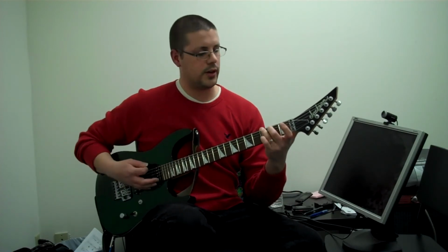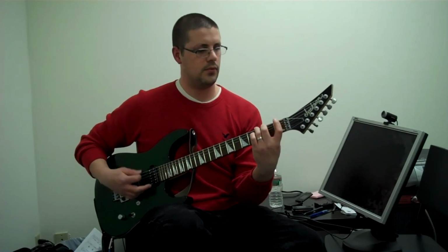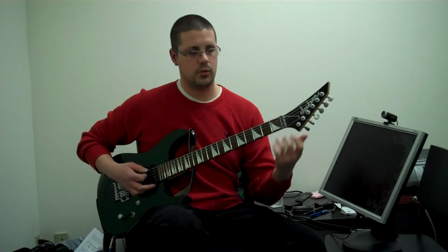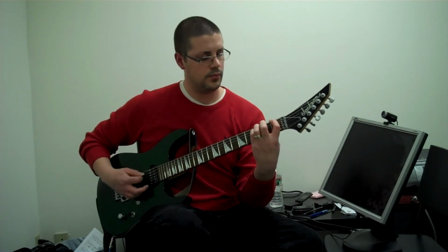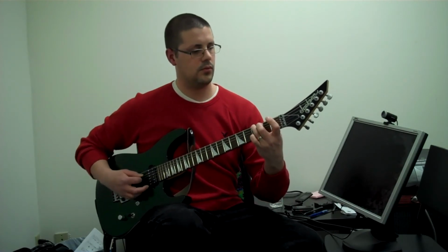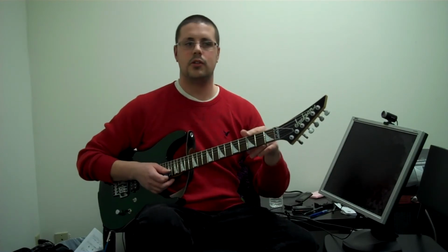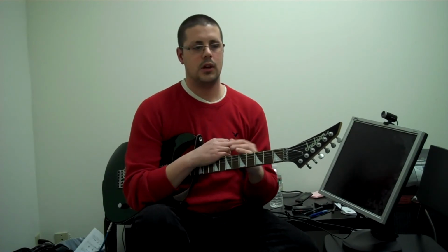Once you get that one, you try from the G to the F. And then go through the F chord. And then back from the F chord to the G, and then the G back to the A. So you want to really work on connecting the chords.